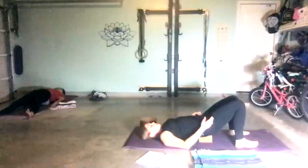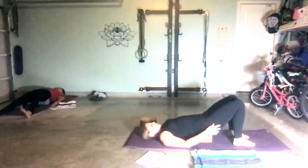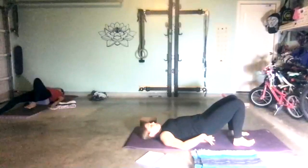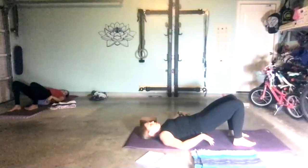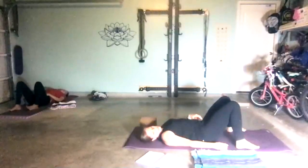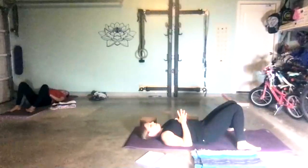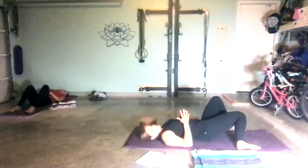And if your legs are straight, go ahead and walk them back to bent. Nice and slow, careful, lift the hips. Slide the block out from underneath you and lower the hips down. Walk the feet to the edges of the mat, let the knees cave in together. And then slowly windshield wiper the knees side to side.